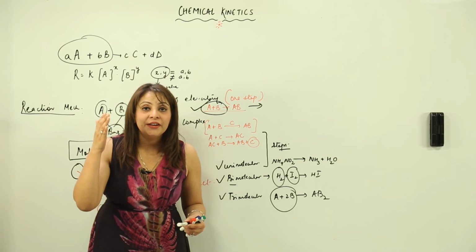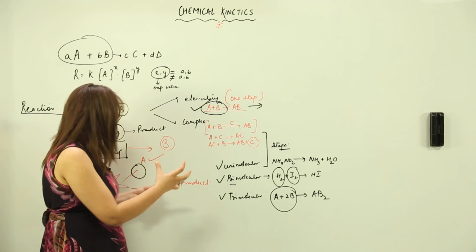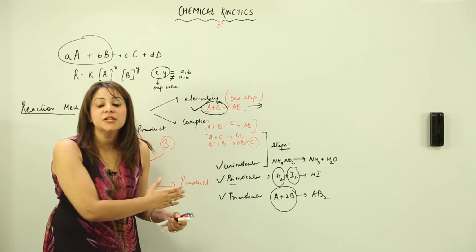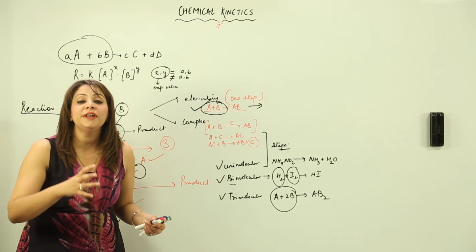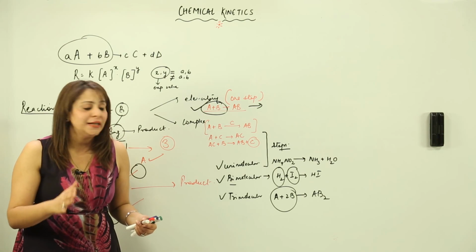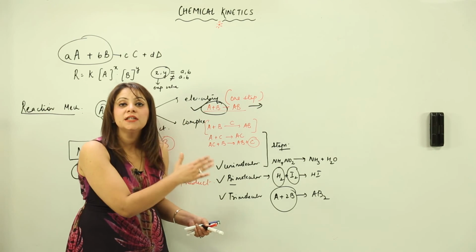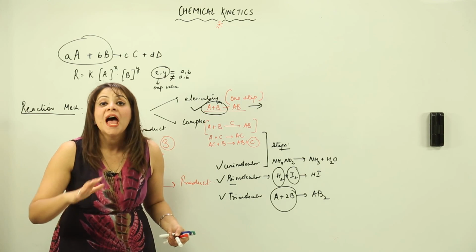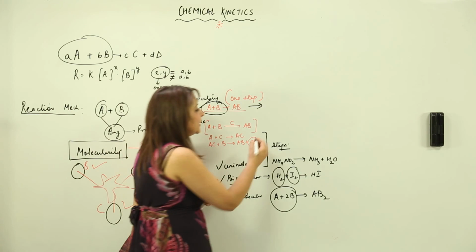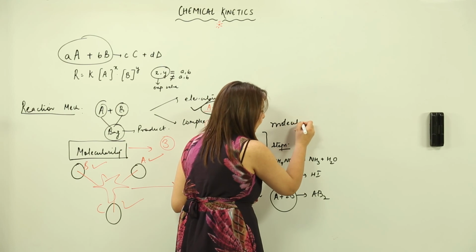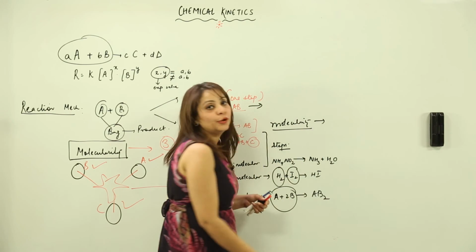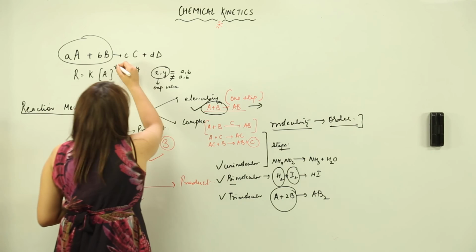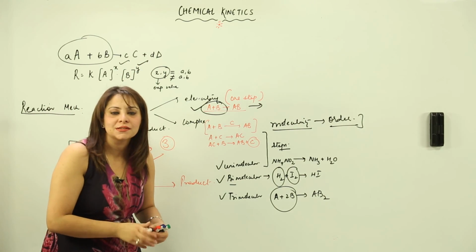The reason I told you molecularity is just to make you familiar that in case of a complex reaction, the rate of reaction is going to be different for different steps. I repeat, as the complex reaction is occurring in different steps, the rate of reaction is going to be different for different steps. As the rate is different, obviously the molecularity is going to be different, and as the molecularity is different, obviously the order is going to be different, and that is why we are getting different X and different Y in some cases, right?